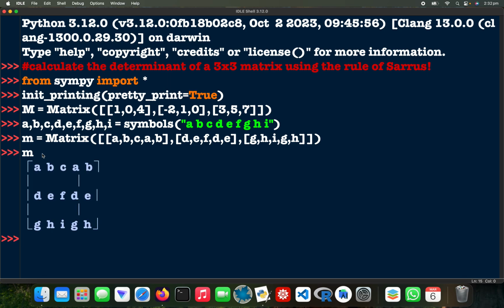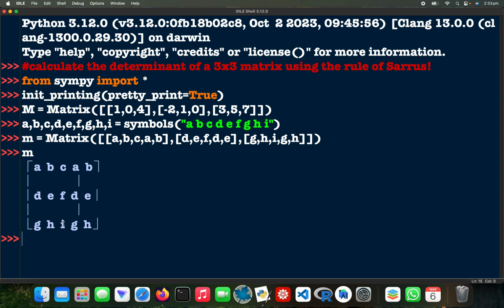Right. So M. So the rule of Sarrus, what it does is you take the first two columns and then put them on the side, or create another matrix. So that would be a 3 by 5, so 3 rows and 5 columns, right? So then what you do is these diagonals, so G, E, C, and then H, F, A, then I, D, B. You'd subtract these diagonals from these diagonals.